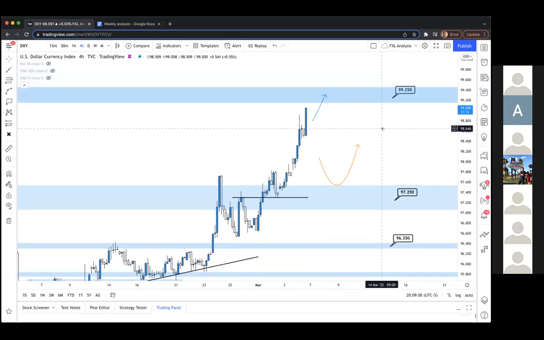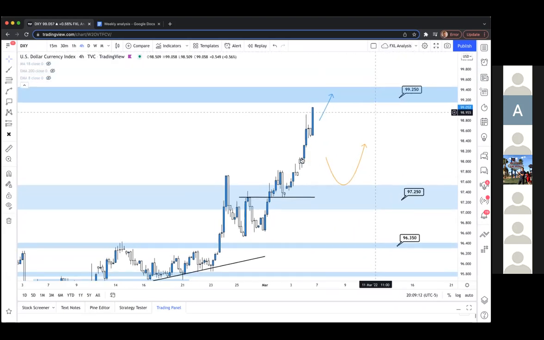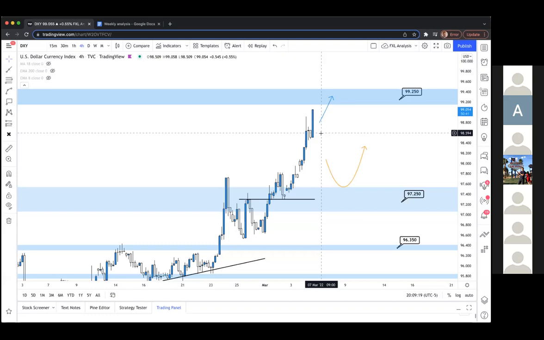But given the market conditions, this is probably going to keep rallying into 99.25 at least before we see any sort of reaction. But even then, if it breaks above, we're looking for structure above still. It's kind of unknown what the potential is for the dollar with everything going on, but we know what we would like to see, and we're just going to follow the market and see what happens. But we're definitely still very much bullish here on the dollar.